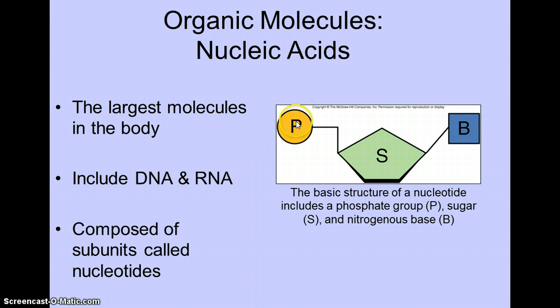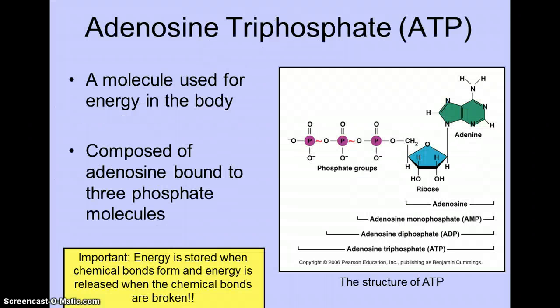Basically what you've got is a phosphorus group, which is a molecule that contains phosphorus, attached to a sugar or a carbohydrate that you can see here, attached to a third molecule which is known as a nitrogenous base, and basically that's just another molecule that contains nitrogen. It's this basic structure that makes up a single nucleotide. In the case of nucleic acids such as DNA and RNA, what we have are thousands of these smaller nucleotides strung together to make a very large molecule, or what's also known as a macromolecule.